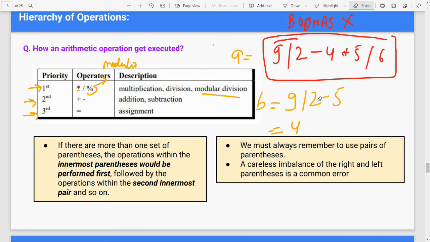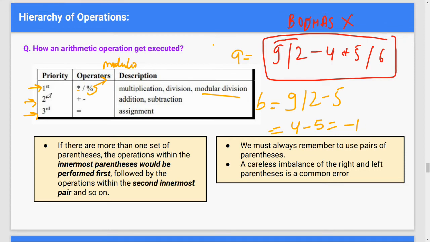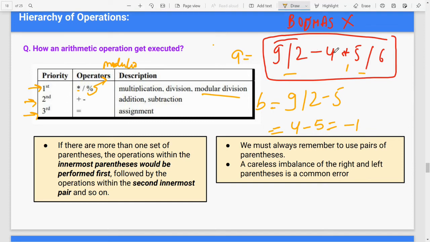That's why this is 4, and then this particular instruction will be there. Now what will get executed? We know that they are just single operations, so the answer will be minus 1. So this is the order, this is what you need to follow. If there are multiple operators, you need to see which one gets the priority. We will discuss what happens if there are multiple operators of the same level. Like here you can see there are two divisions and one multiplication, and both have priority one. So what will happen in that case? We will see how to operate on this type of thing.